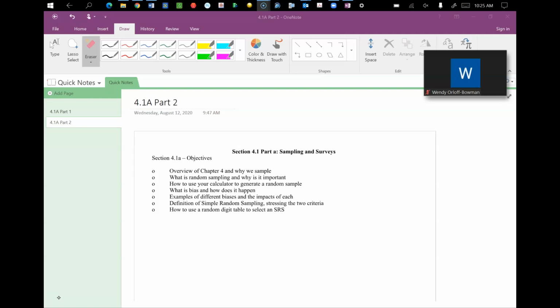And one of the things that I left off from the previous video was the objectives. From now on, what you will see at the beginning of each activity are the objectives for that activity, and we will review them when we start and probably when we finish each video.